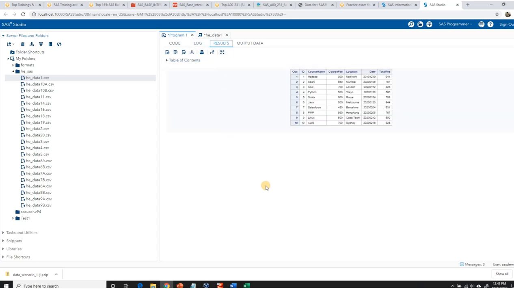So now this is my result. And here we have a new feature added, total fee, correct? And this is the new column which has my total fee, with the 18% tax applied. So mathematically, if you want to evaluate whether your calculation is correct or not, you just pick one of the random course fees and calculate the 18% fee manually and check whether your calculation was applied correctly or not.